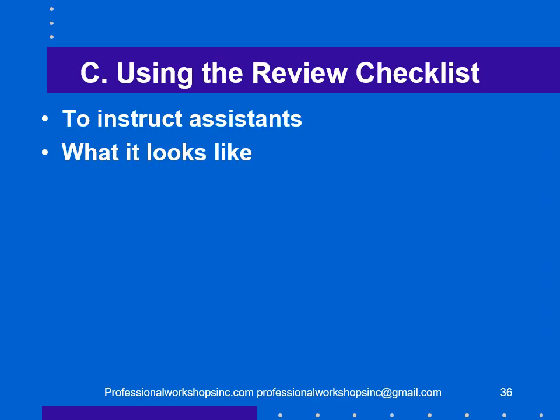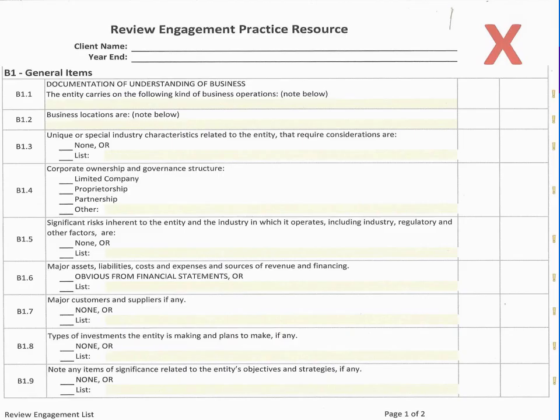So, using the review checklist, the purpose of the form is to instruct assistants. So we're going to take a quick look at what it looks like, and then we'll talk about how the form works. This is from the middle of the form. It's not clear from this printout that the first column under the big red X is for initials, and the second column under the big red X is for a date. Put in the initials, the date pops in, and we can see there's a yellow exclamation point because the step is not complete. We also see some of the steps have gray areas. They look kind of yellow, but on the form they're gray.